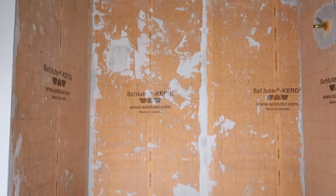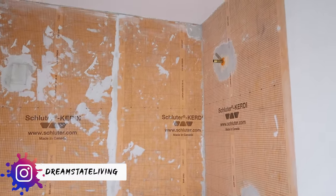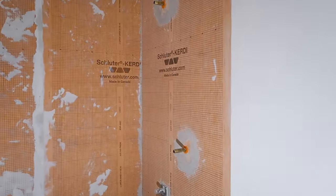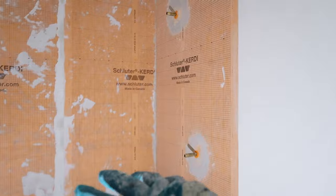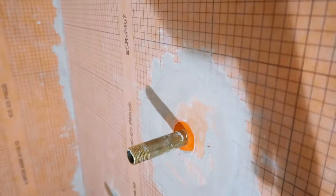As usual, that took much longer than anticipated, but we got it all done. Freaking mess, I'm not gonna lie. The last sheet, I was running a little low on drywall, so we'll see tomorrow. I mean, on the cement, I had to find good cement anywhere I could to use it, and the fittings here. So we'll see tomorrow if these are okay or if they gotta be redone.